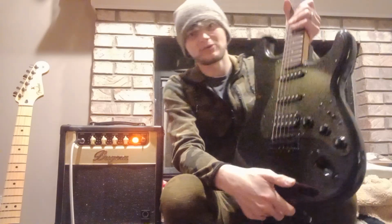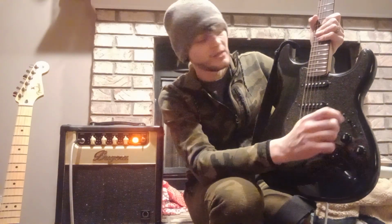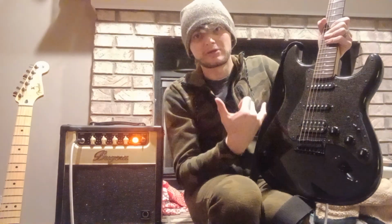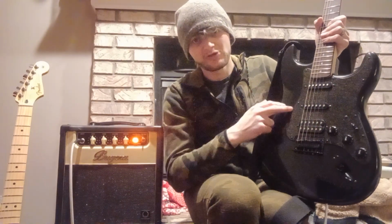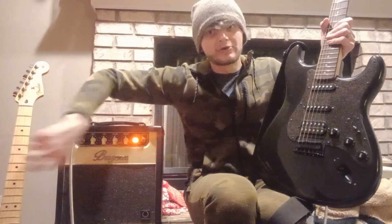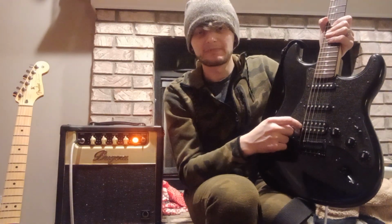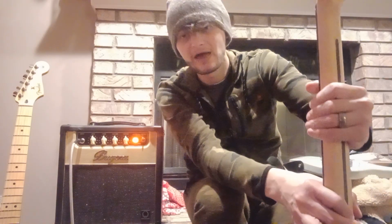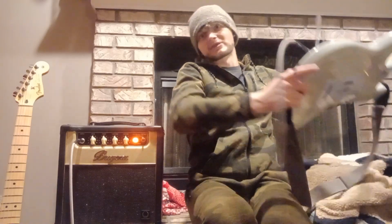So we're going to test this ceramic humbucker in the lead on this one, and for all guitars we're only going to try positions 1 and 2, and just see what they sound like. Obviously this has a ceramic middle pickup and the other two have an Alnico 5, but since the lead humbucker is different in every guitar, ceramic for the Squier, Alnico 2 for the Fender, and Alnico 5 for the Kramer, I just want to hear how they sound different, competing against each other, their tone signatures, and how they drive this little 5-watt amp on its max wattage setting with everything flat on the EQ at noon or 5. So let's get into the video.